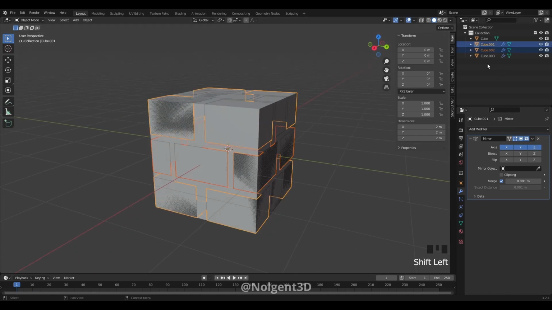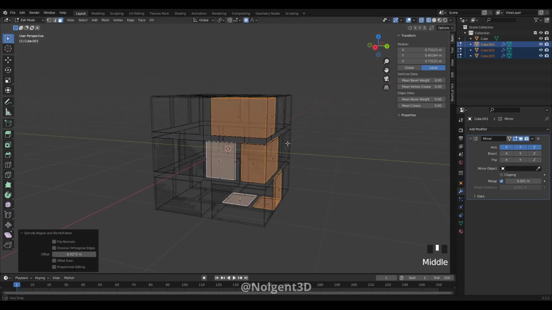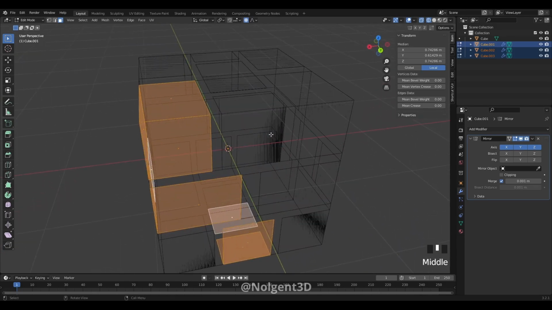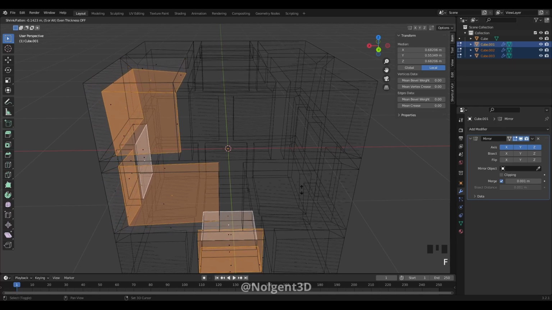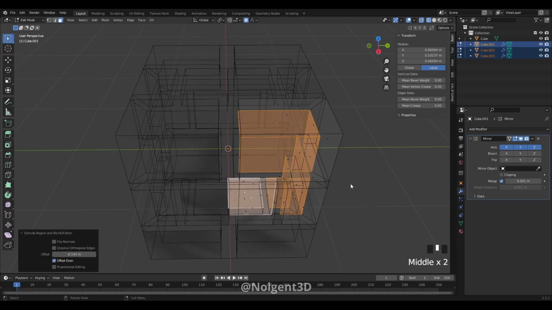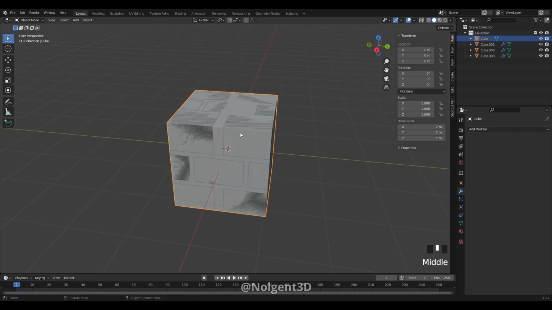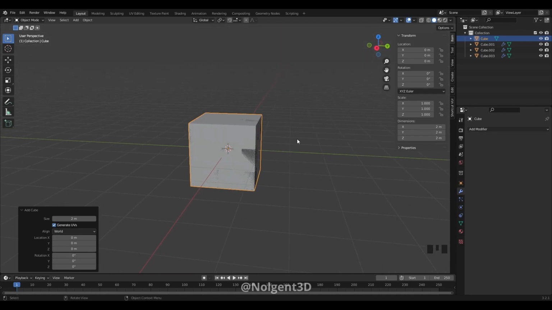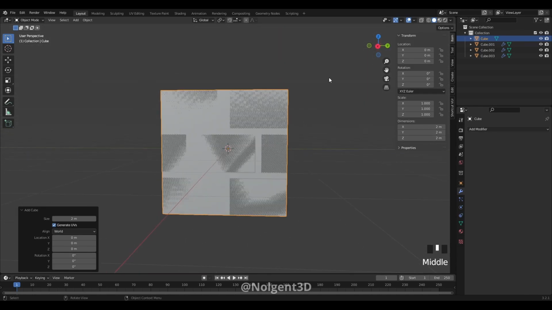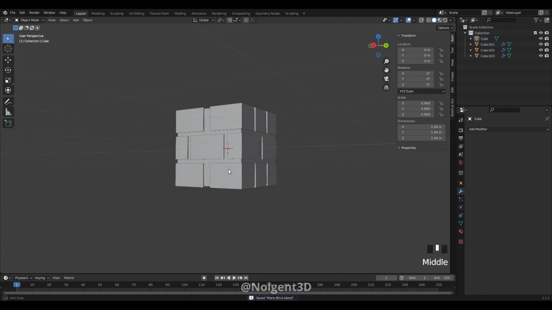So we can select all of our bricks again, and now do Ctrl F and put it inwards. Maybe also go into the wireframe so we can see what we are doing. And I want to put it as much as possible inwards. Yeah, this should be enough. So now we can actually delete this cube because it still has a lot of edges that we put with the loop cuts in it. And now we can just scale this cube down and have already our gaps, just simply by that.